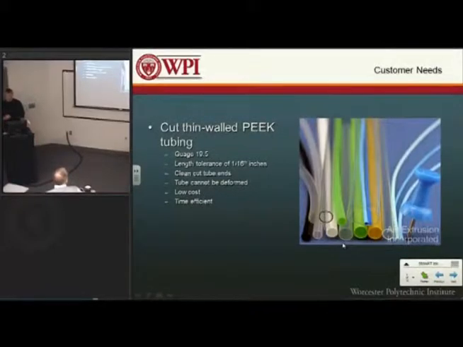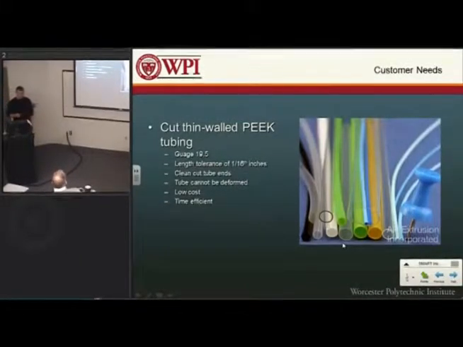Commonly the main use of these tubes is as a load transfer shaft. So the way they're cut and the tolerances to which they're cut have to be precise and clean, so that the connections between those parts are precise and they're aligned well.